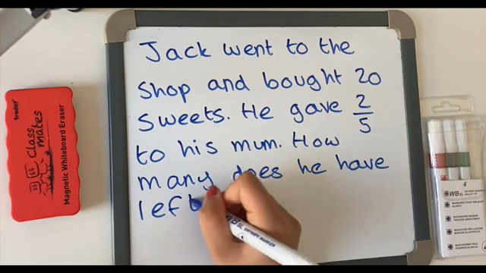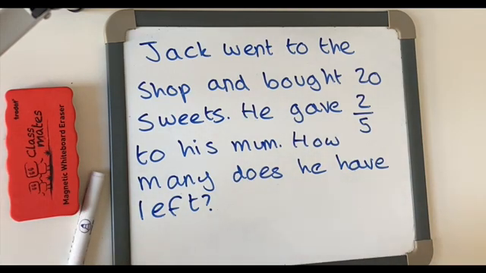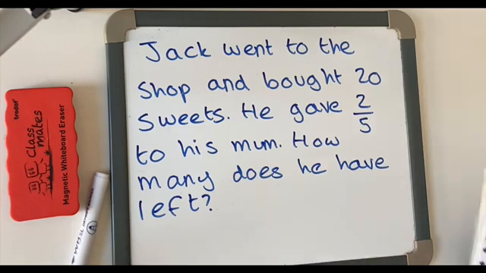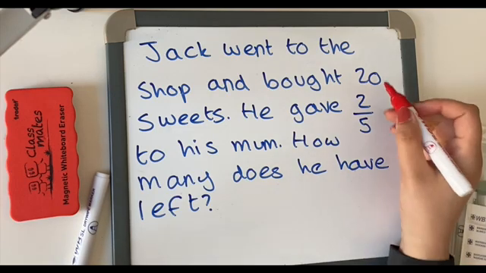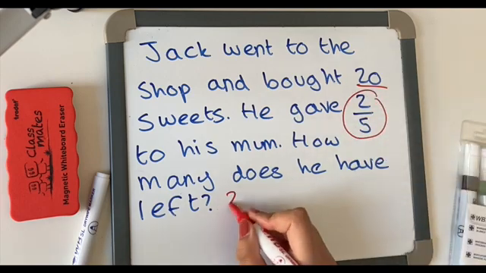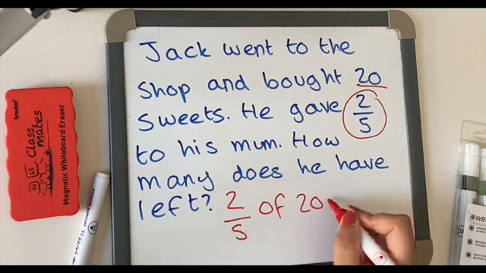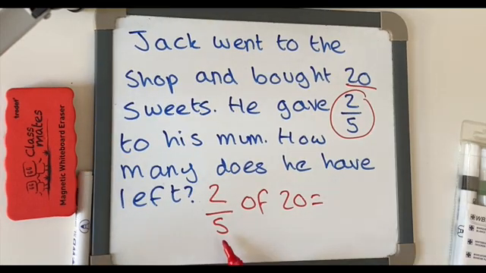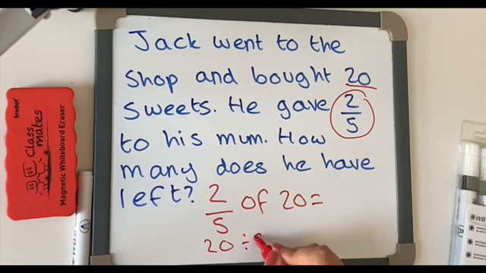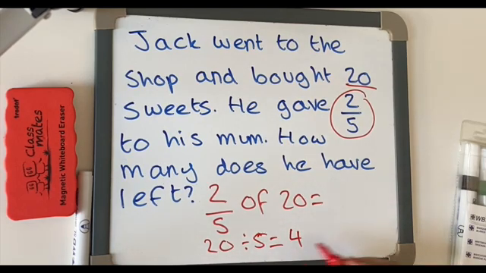Once again, the same rule applies. So I'm going to use a different color now so it's easier to see my working out. So we know he has 20 sweets, but actually his mom has taken two-fifths of those sweets. If I did two-fifths of 20, the same rule again applies. How many fives go into 20? 20 divided by 5, which is 4.